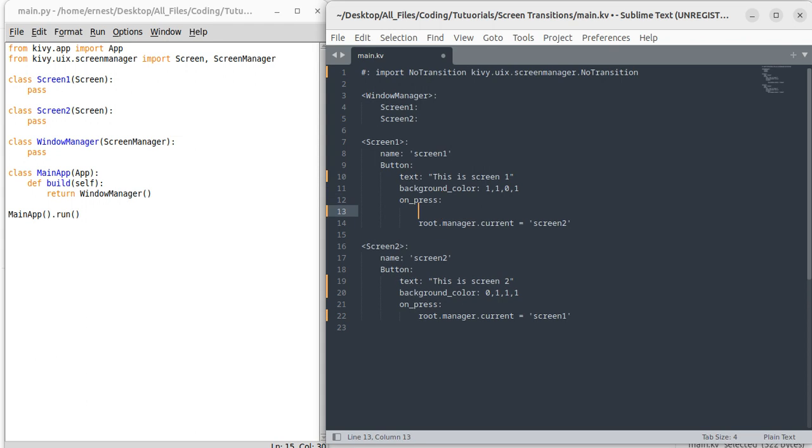So we're going to say root.manager.transition equal to NoTransition. When we press this button, there won't be any transition basically. Let's see how this looks.